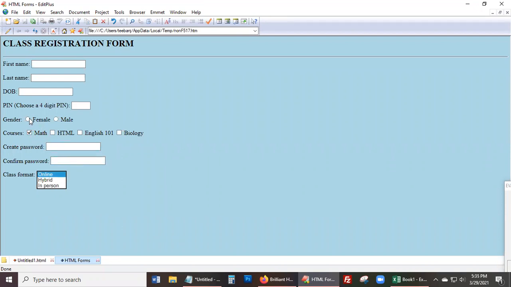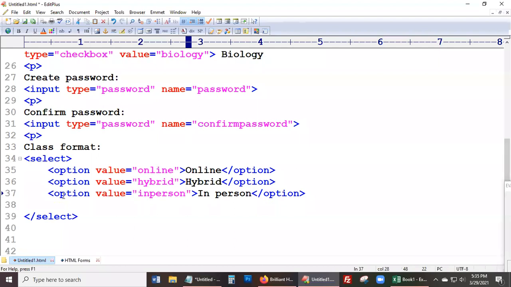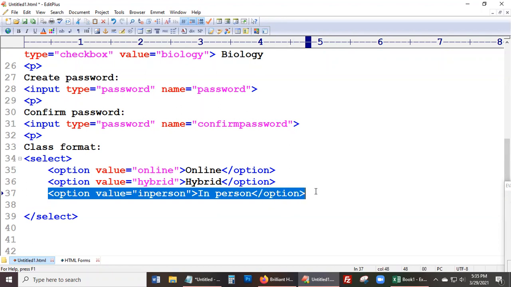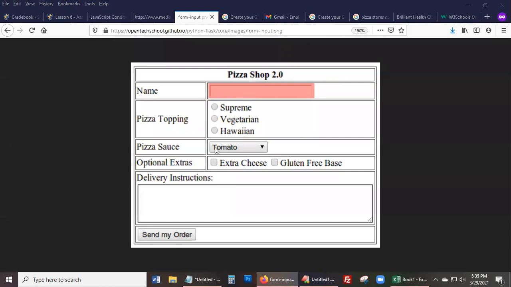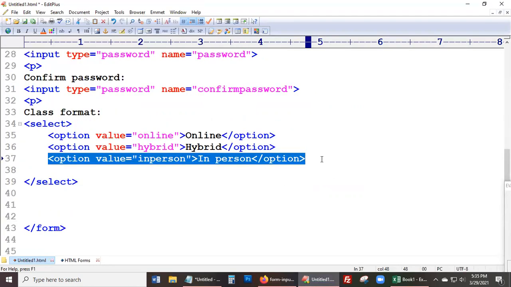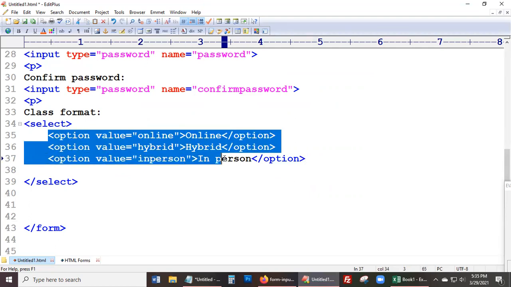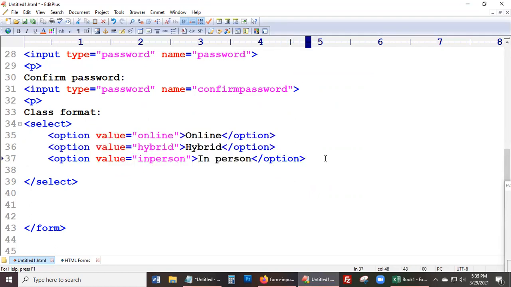It's kind of like your radio buttons, only now you can have a lot. I mean, you can have as many as you want, right? But here we only have three. So let's say you had the pizza form here. You can have several, like the sauce here, as many as you want. There is no limit to how many options you can have, right? Literally no limit. I'm serious about that. Let me show you what I mean. Here, I'm just going to keep copying. I'm just going to copy everything here. There is no limit to how many you can have.